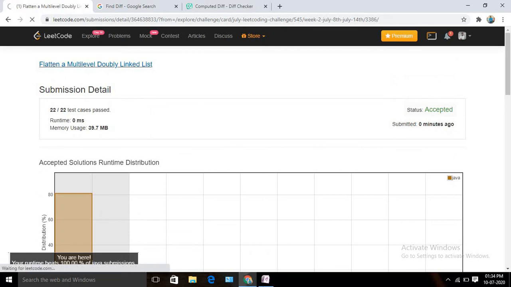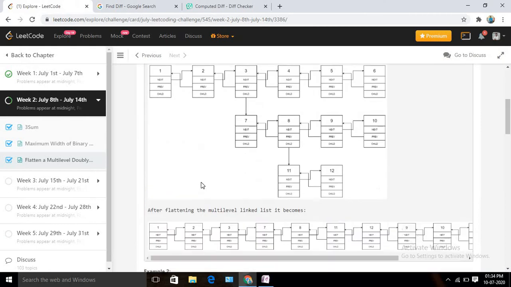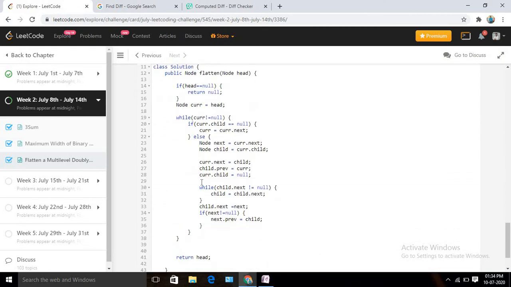We started from the root node, then I check whether I have any child, then I go through that child. And if I found the tail node, I then go back and continue my iteration, right? So I need to do this line, right? What I missed during coding this, you need to set the child null, right? Else it will go into an infinite loop. You are not flattening actually.